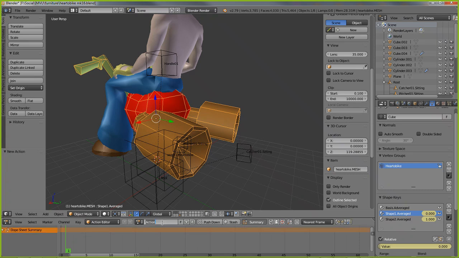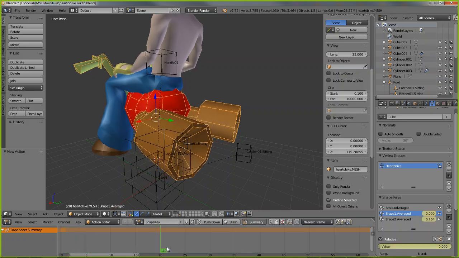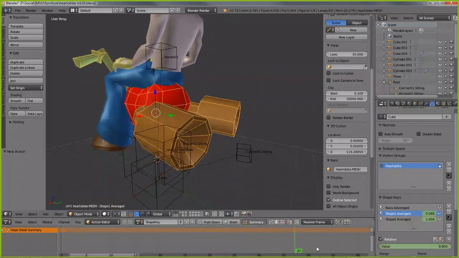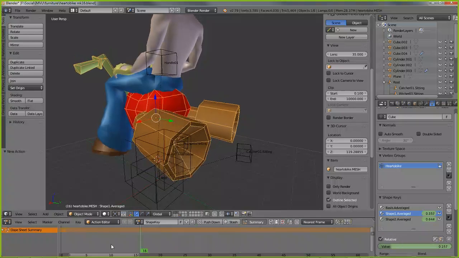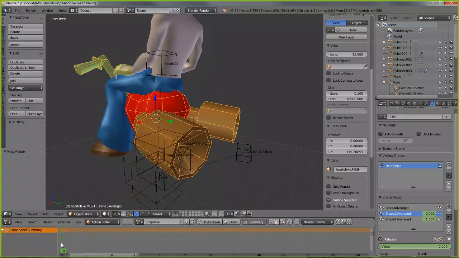So let's create an action. Not quite sure how this will work. Unless, oh, I see.